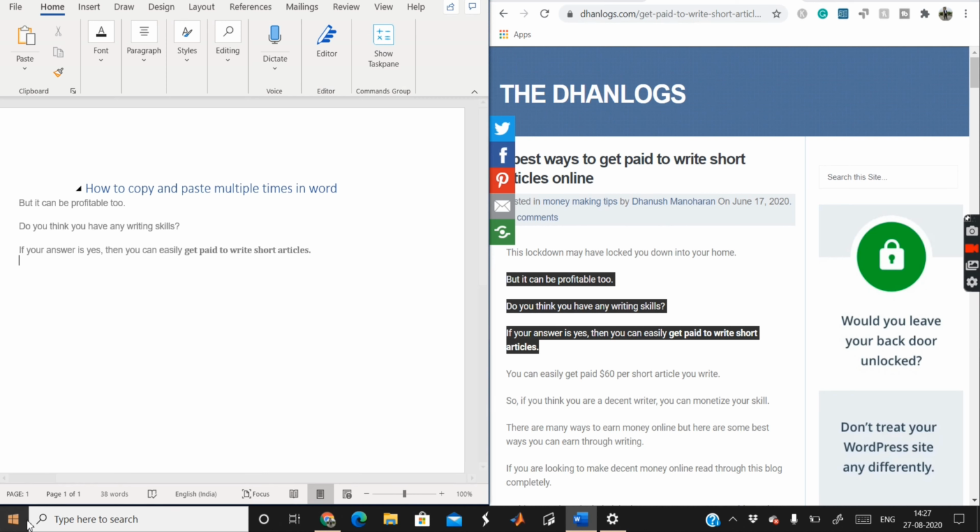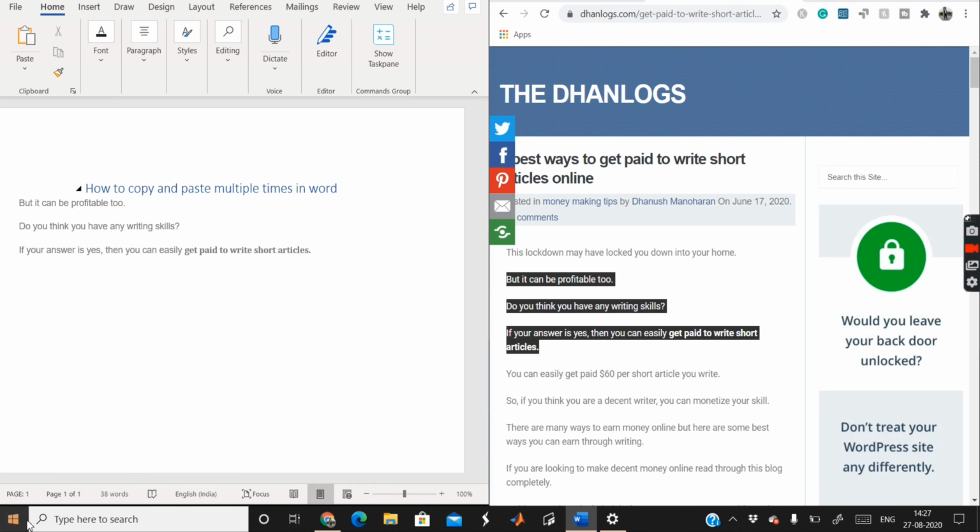But to paste multiple items, click on the search bar and type clipboard settings and click on the save multiple clipboard items, and it will open the screen just like this. In that, toggle the button from off to on in the clipboard history, so you can paste multiple items by clicking the Windows logo plus V. You can also sync this across different devices. I'll be posting it as another video.